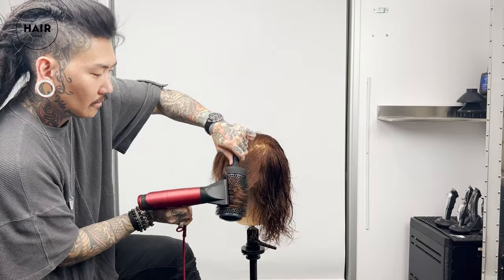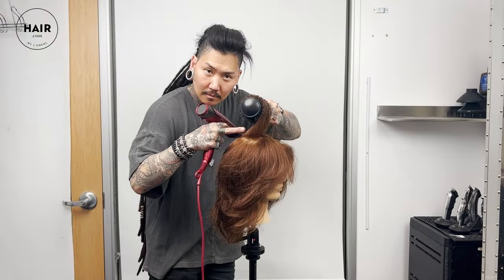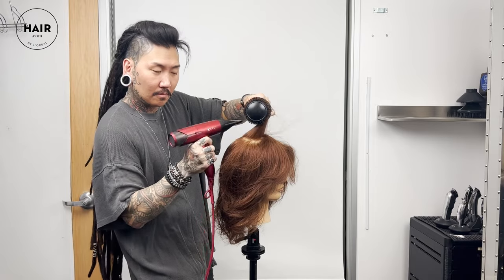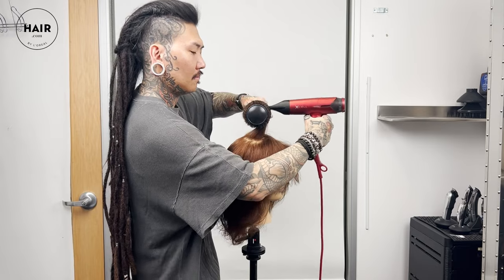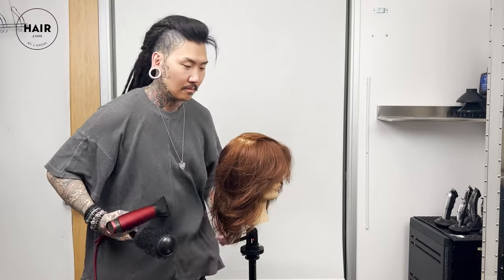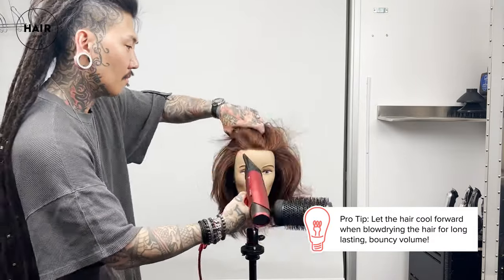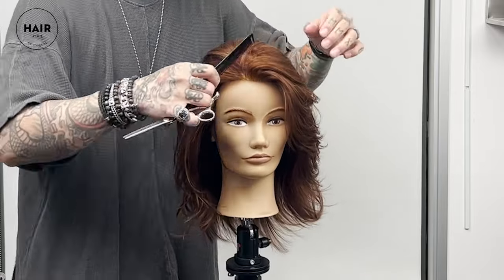I'm going to repeat on this side and then get to the crown. You want to get that blow dryer right at the base of the root, pushing the hair the opposite direction — towards the face. When the hair pushes forward this way, you let the section fall over and it cools off in that direction. You might think it looks flat, but that's great because we're cooling it off forward so that at the end, when we go to push the hair back, boom — it bounces up and you've got long lasting bouncy volume.